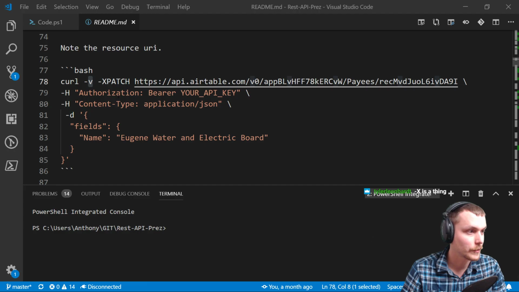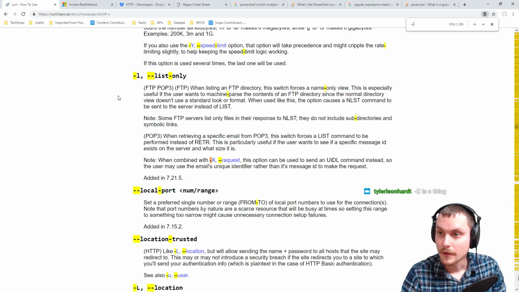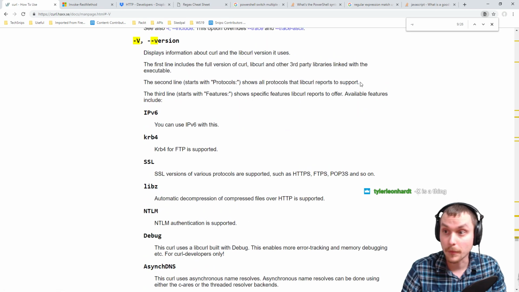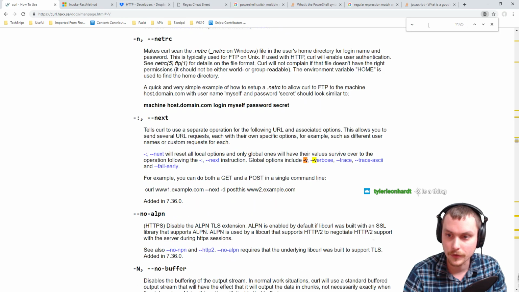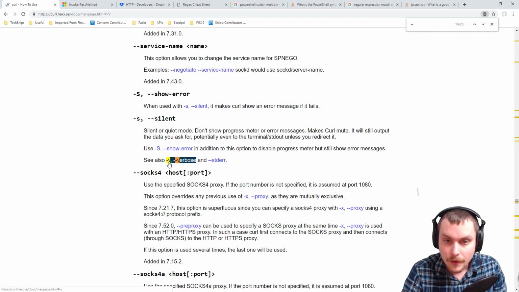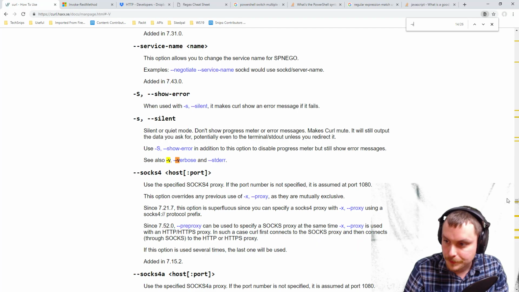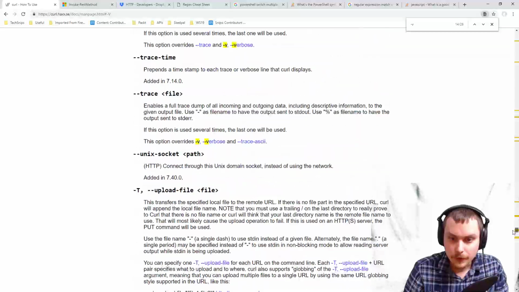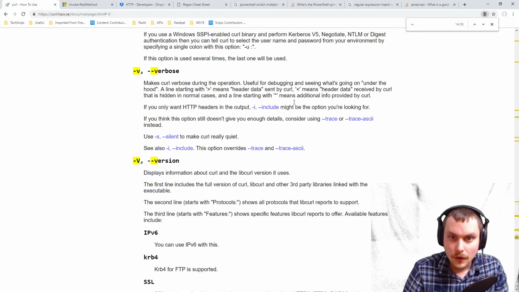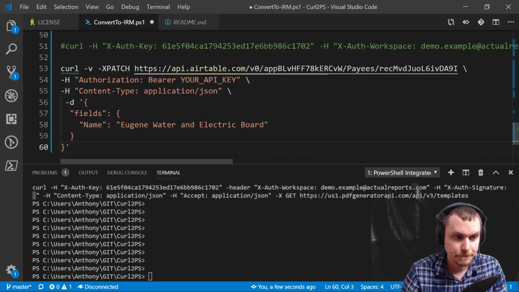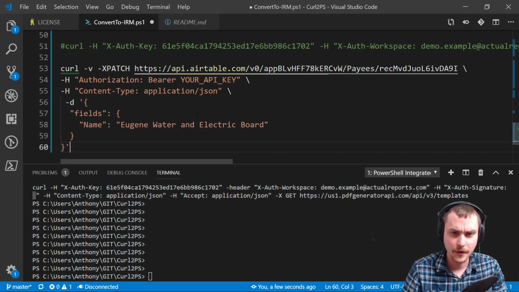Oh, and -v. I couldn't tell you what -v is. Let's see, -v. Oh, it's uppercase V. Of course, the search doesn't do lowercase v. Or I guess this is all alphabetical. Let's see, T, S, T, U, V. Where's V? Okay, so lowercase v is for verbose. Okay, interesting. So that's one of the things that I can safely ignore. Oh, you notice my webcam jumping in and out there.